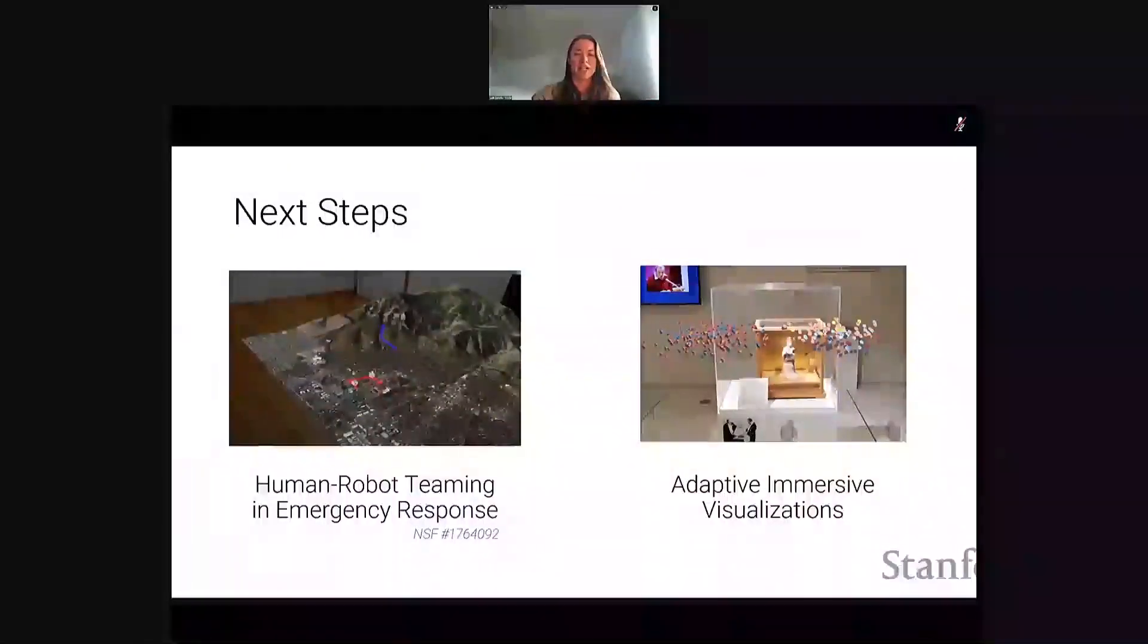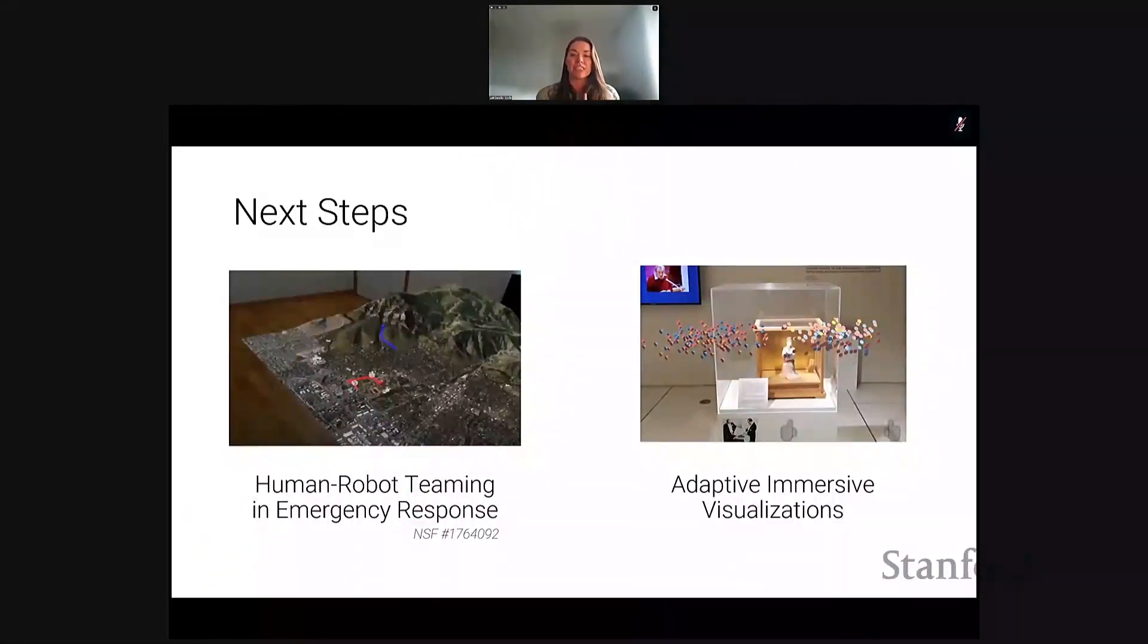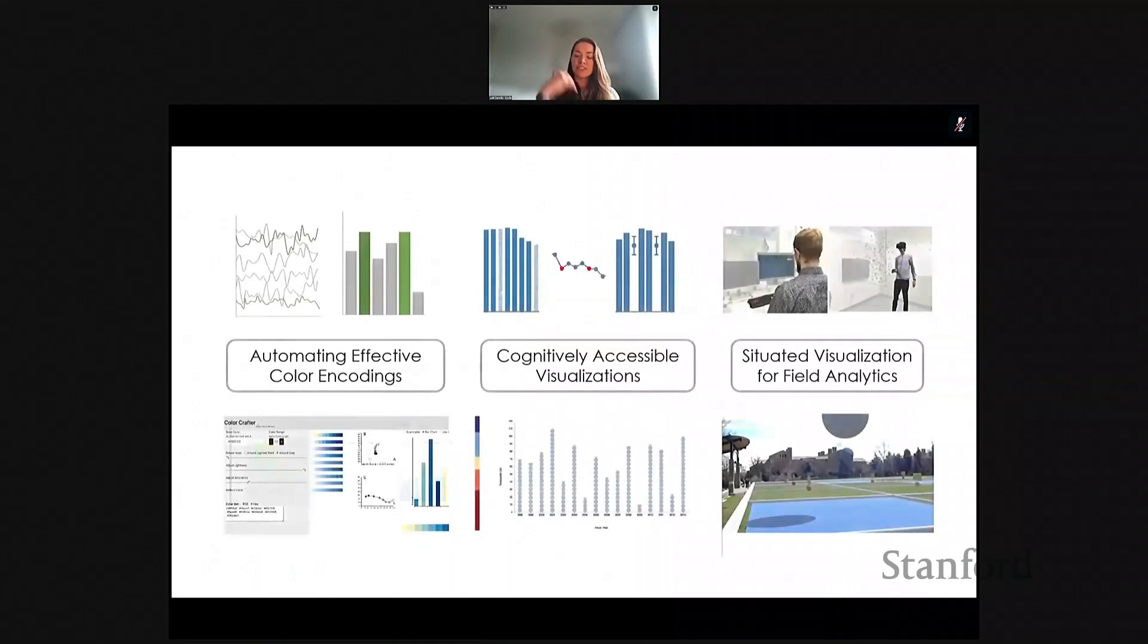Everything here is still quite preliminary, but our work in this space illuminated a number of interesting questions at the intersection of robotics and data analytics for emergency response operations that myself and my collaborators are currently exploring. I'm also in the preliminary phase of exploring how we can design visualizations that intelligently adapt to the user's surroundings to maximize information gain while minimizing interference with the environment. For example, we're looking at how we can use information about lighting and scene composition to make better color choices or how we might adapt the complexity of a Viz based on movement in the local environments. Part of addressing these questions is also understanding how the context provided by situated Viz can actually aid data comprehension and decision making and in turn how designs might best take advantage of such gains.